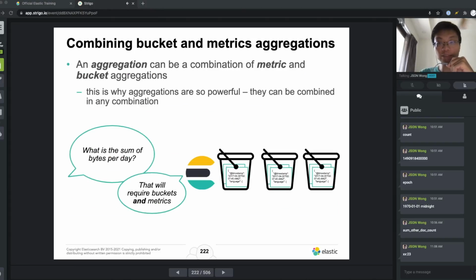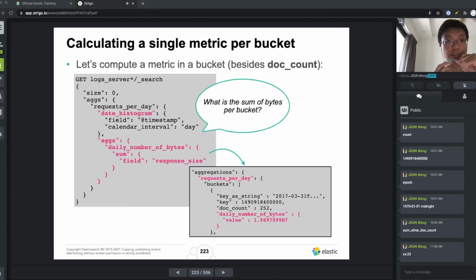Now, the power of your aggregations is that you can always combine the metrics with the corresponding segmentation methods through the bucketing. Now, take an example. We bucketize our data by date histogram, on a daily basis. And then in the daily buckets, we actually not just get the counts, but also the sum of response size. So in the corresponding results, you will see that we actually have two values coming back: the daily sum of the bytes and the number of counts. So that's a doc count here, 252.